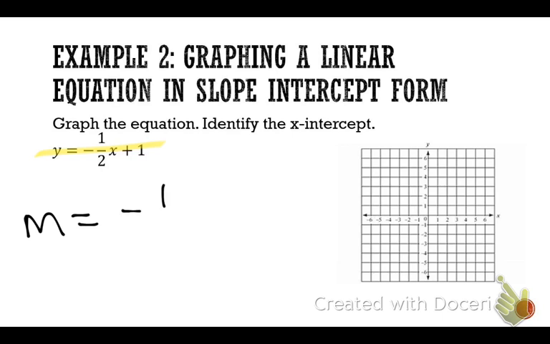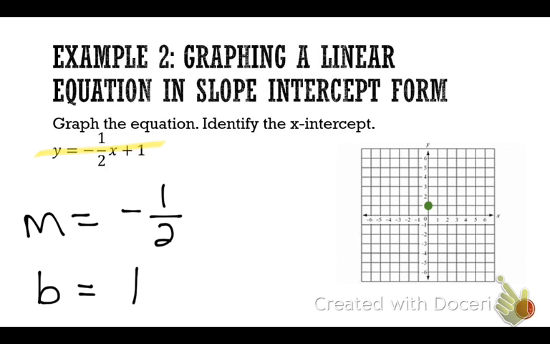Does anybody have the first point already on their graph? Do you remember what I do? Where does the first point go on my graph? Yep, 1 is going to be the first point. Yes, very good, because that number on the end of the equation tells me that that's where the line intersects the y-axis.